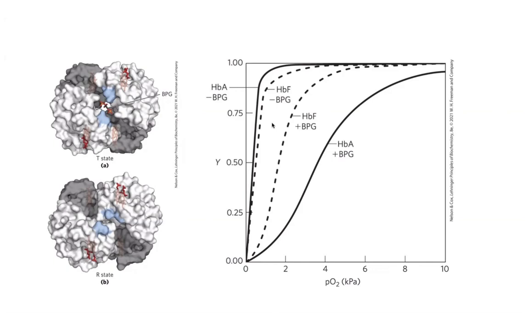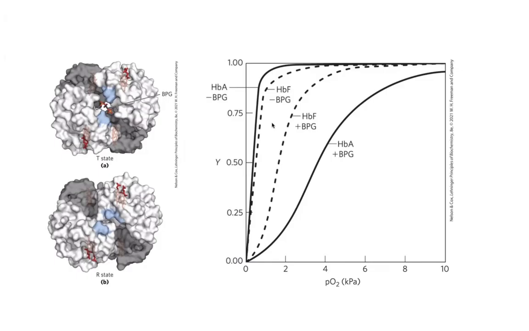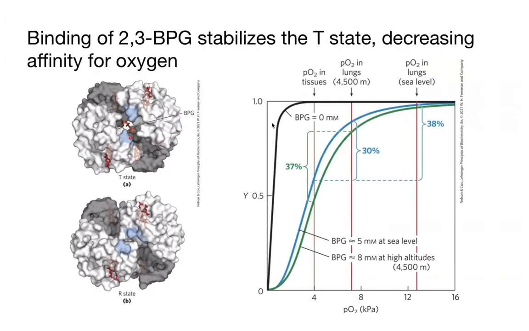Interestingly, the difference between the fetal hemoglobin and the adult hemoglobin isn't so much in its natural affinity for oxygen in the absence of modulation, but instead the fetal hemoglobin doesn't bind to 2,3-BPG as well. And so it's not really affected by that, and you're going to see that it stays more in that high affinity state. But when we're talking about adults, we're talking about offloading oxygen. We want to be in that low affinity state if we want to offload that oxygen. And yes, we wouldn't want to be in that low affinity state if we were actually in our lungs.